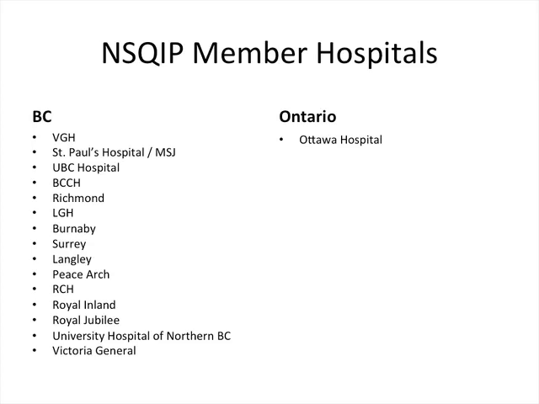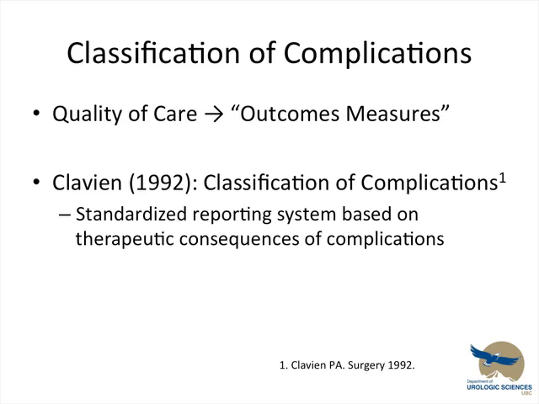Okay. So we've been talking a lot about quality of care, and admittedly the assessment of quality is difficult. And most often the quality boils down to outcomes measures, and outcomes measures are seen by patients and surgeons as what we think of as important. And for surgical outcomes, we usually think of the chance of complication as quality of care.